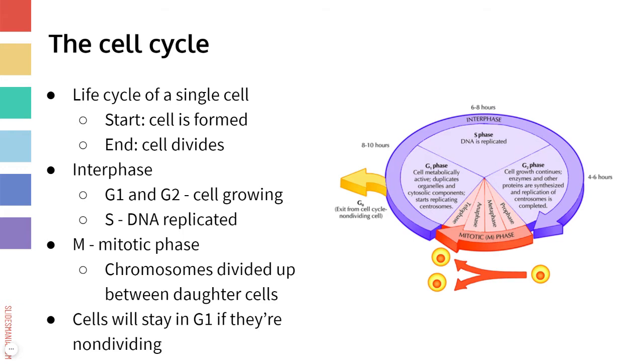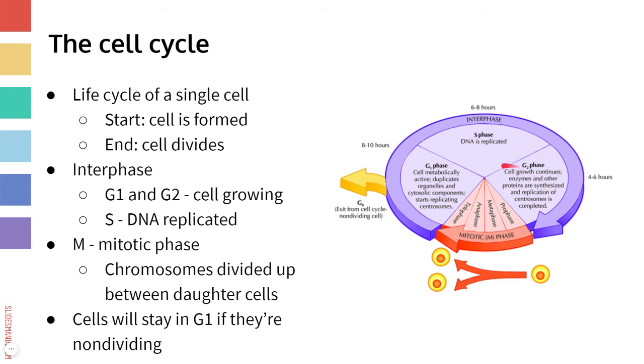So when we're thinking about a cell's life cycle, there are two main phases that I want to draw your attention to. One phase, which is shown here in purple, is called interphase. Interphase encompasses every part of a cell's life cycle where it isn't actively dividing. So if a cell is just growing, when it's sort of doing its own thing, all of that's called interphase. And interphase, as you can see here, has three main parts that make it up.